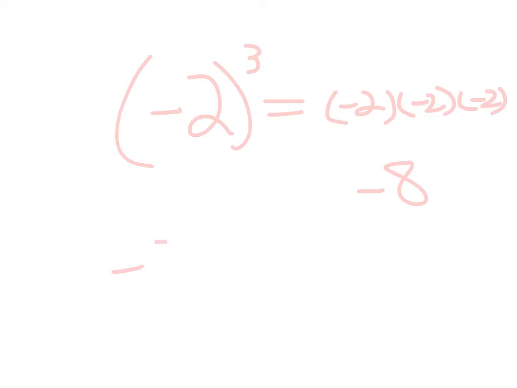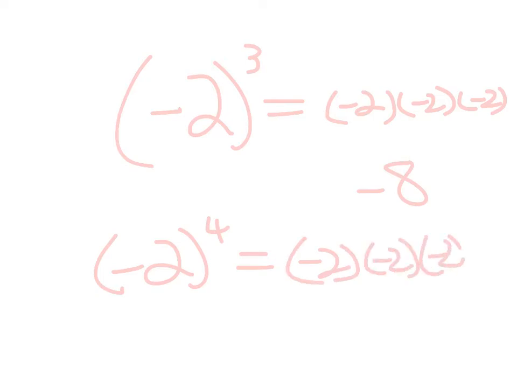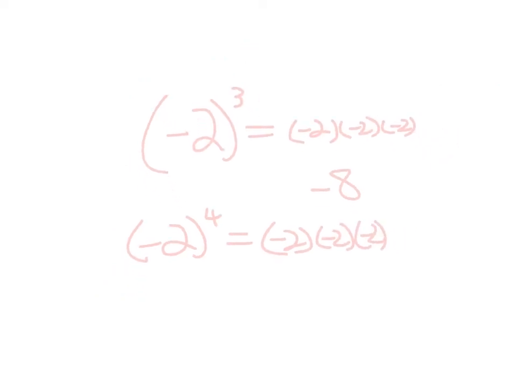So if this were -2 to the 4th power, then when I do this, I get -2 times -2 times -2 times -2. Up here, when I did them 2 at a time, I got +4, but then when I went again with a positive times a negative, that's how I got the negative. Here, this turns into +4, this turns into +4, and this would be +16.